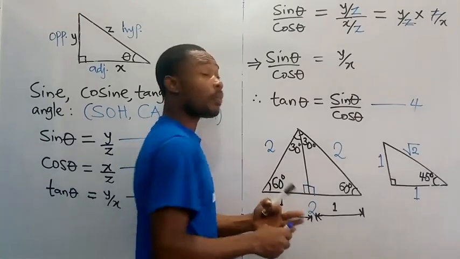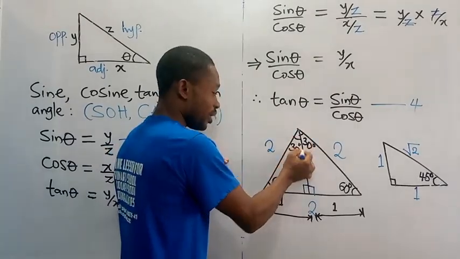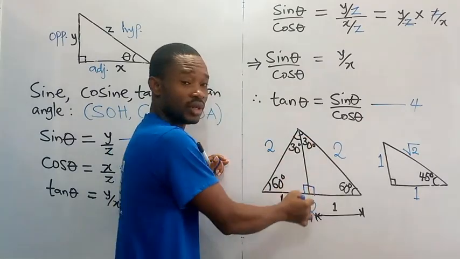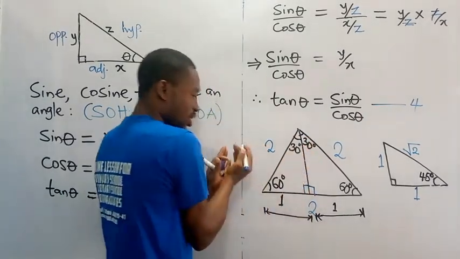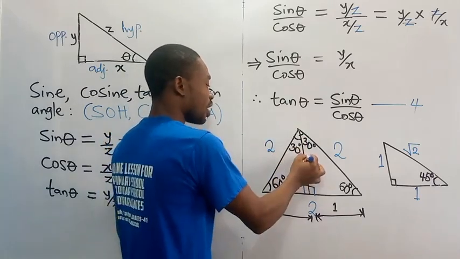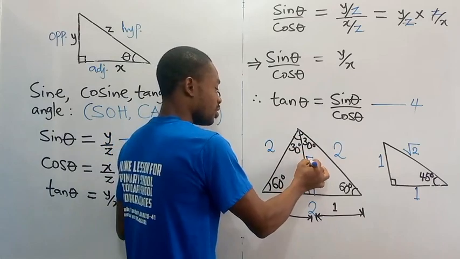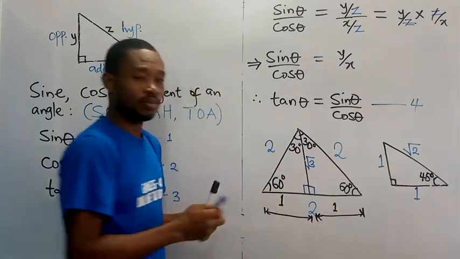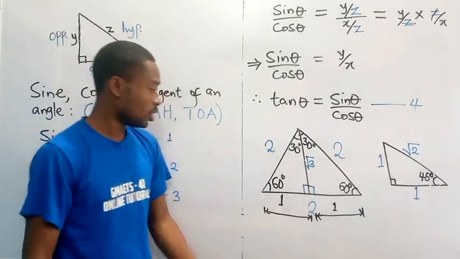If you use your Pythagoras theorem to solve for these perpendicular heights, are you following, right? Let's assume you pull out this right angle triangle and decide to obtain the value of this height. What you are going to get is square root of 3. Square root of what? 3. Please take note of that. You can work it out on your own.